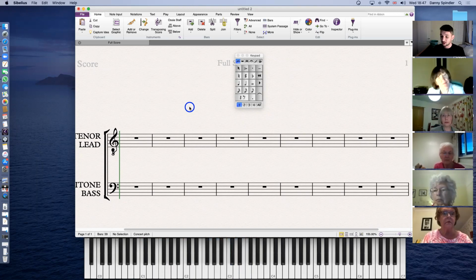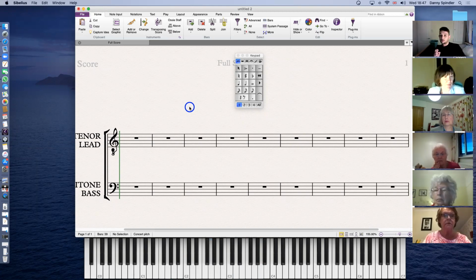So if I play a melody in G, something like, sounds finished, it has an F sharp in it. That would be said to be in the key of G major.